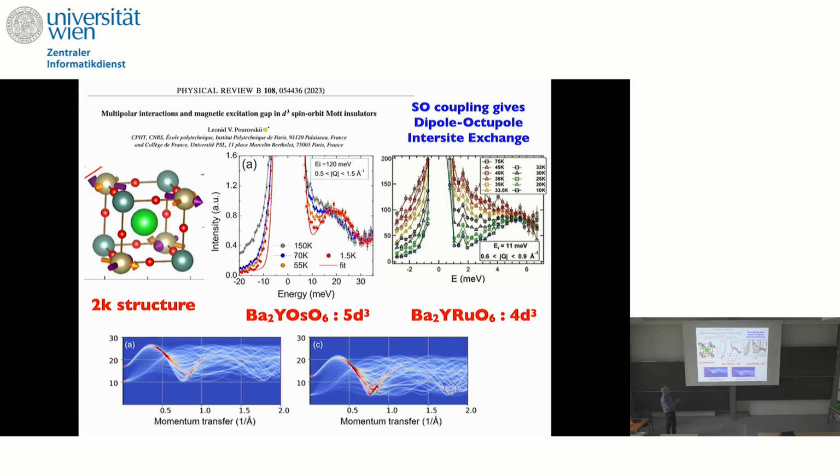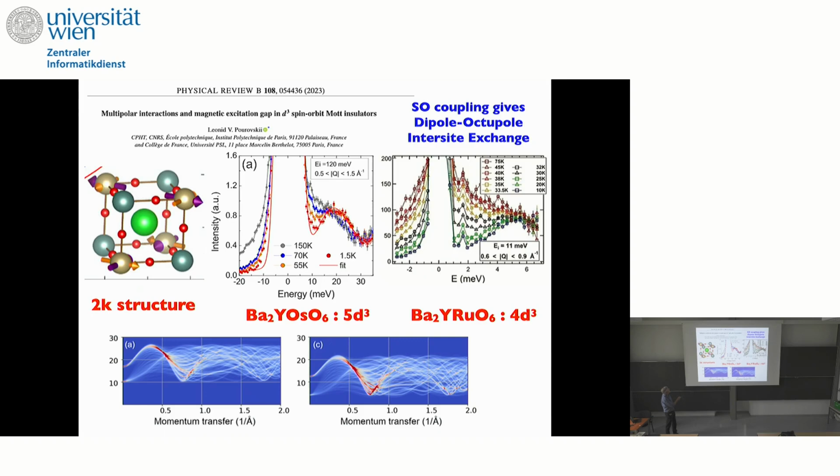Anyway, it does seem to be going with the spin-orbit coupling, which perhaps is not surprising. And in due course, and by due course I mean about 5 or 6 years later, we got together with Leonid, and he told us what was going on, and so this was great. We got together while I was on sabbatical in Paris, and Leonid was at Collège de France, and Antoine Georges was the boson that linked us.